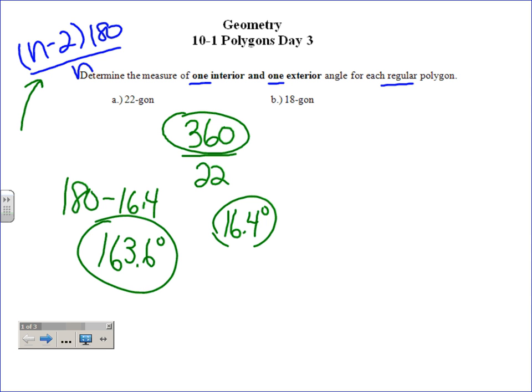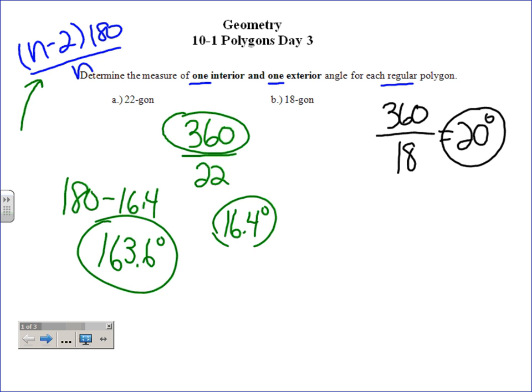So how about an 18-gon? This is letter B now. Is the sum of the exterior still going to be 360? Yeah, the sum of the exterior is 360. No big deal. Should I divide that by, well, how many angles are we going to have? 18. Now, am I finding one exterior right now or one interior? I'm finding one exterior, right? And what do we get for that one? 20, a little bit better number. I don't think we even have to round this time. So if that's the exterior angle right there, what's one interior?